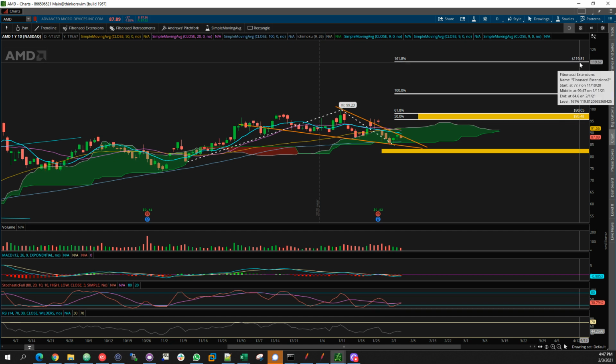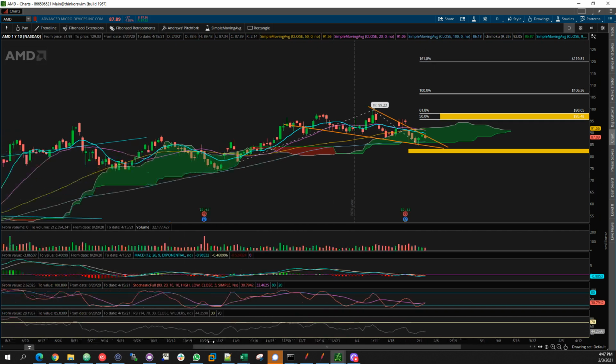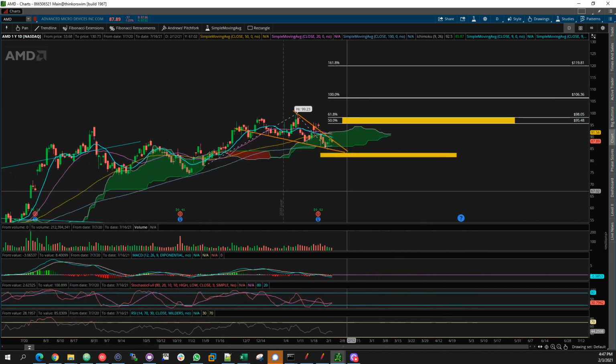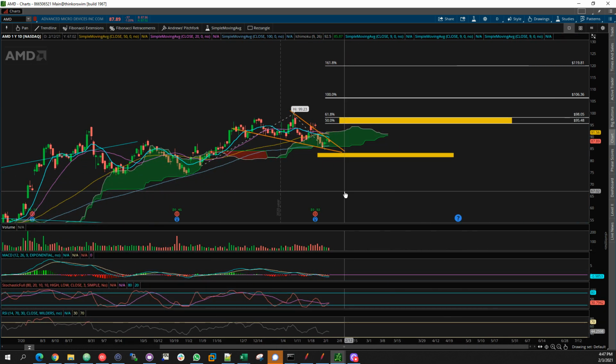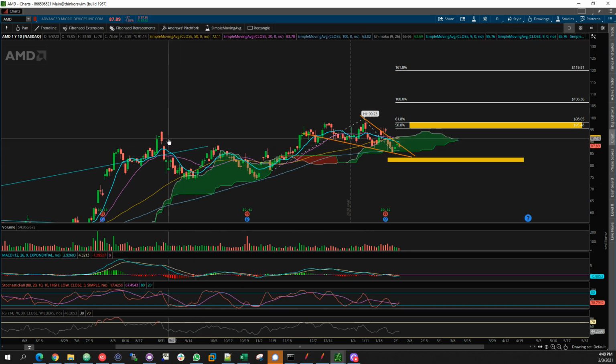Now, I can't give you time for two purposes. If I give time, people start buying options, thinking that I am giving time. I'm not giving any time, and this definitely looks like a cup and handle, okay? There you go, cup and a handle. The longer the handle, the bigger the rip.